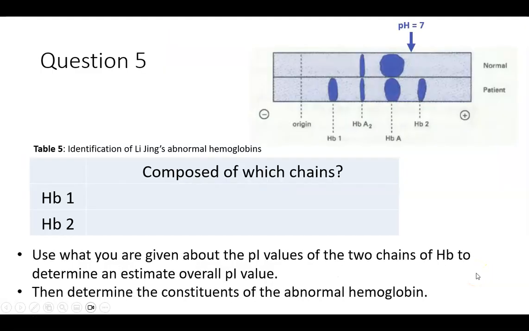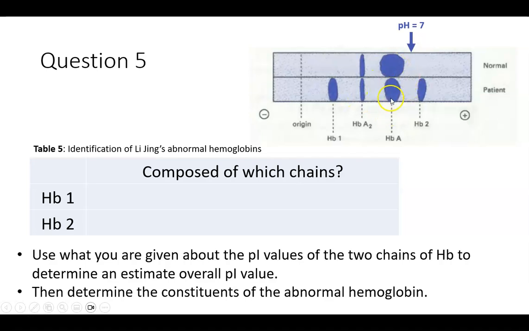The next question could be a little bit tricky. It's just kind of a puzzle to solve, and I'm going to give you a long, complicated answer, but you didn't really actually need to know that much in order to get this right. So we have hemoglobin A, that's normal hemoglobin, and hemoglobin A2, which is a minor form of hemoglobin. About 2% of all adult hemoglobin is this A2.